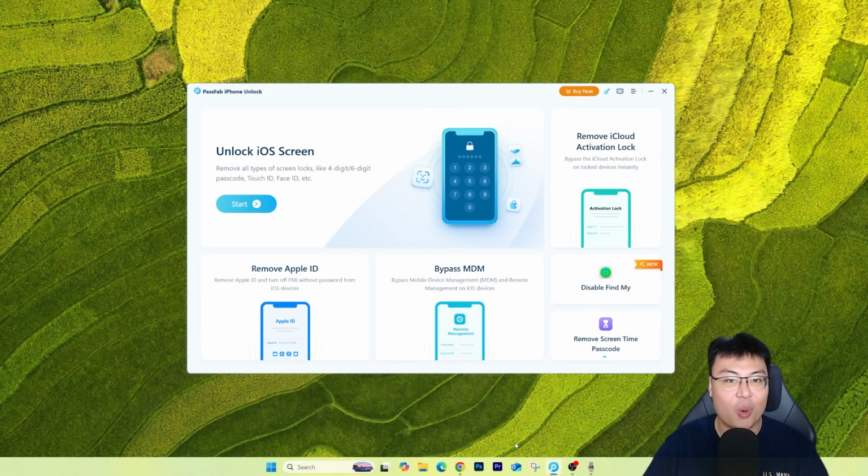So you guys can see from the whole demonstration process, it's very simple, very straightforward. You don't have to be super tech savvy to do anything. Just follow some on-screen instructions, click a few simple buttons, and you can get your fully unlocked iPhone right away and start using it right away. So this is how easy and straightforward this whole software is.